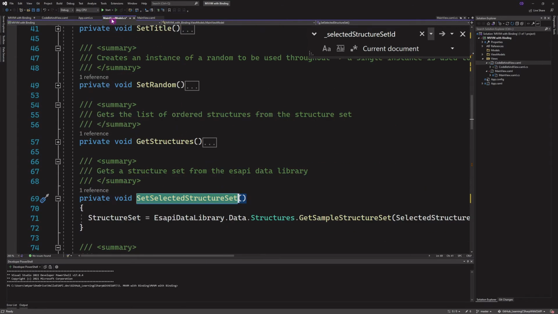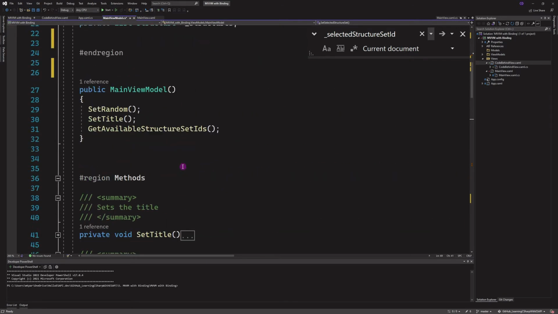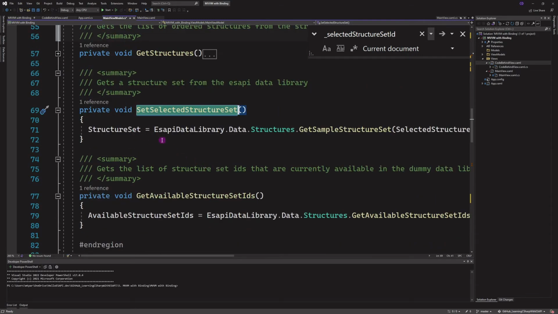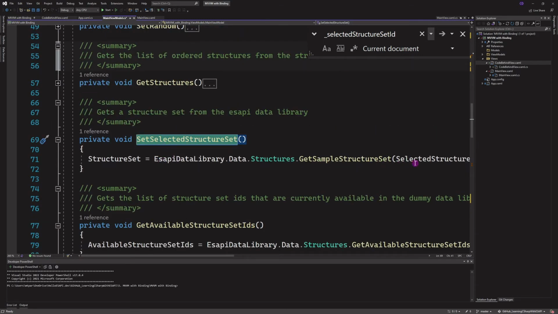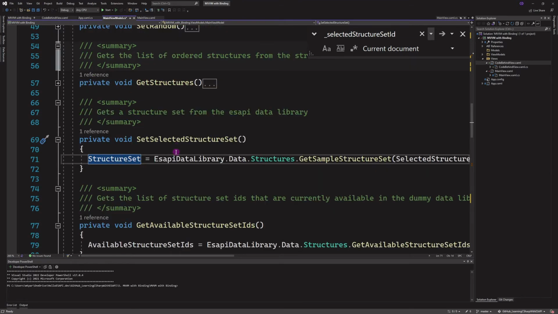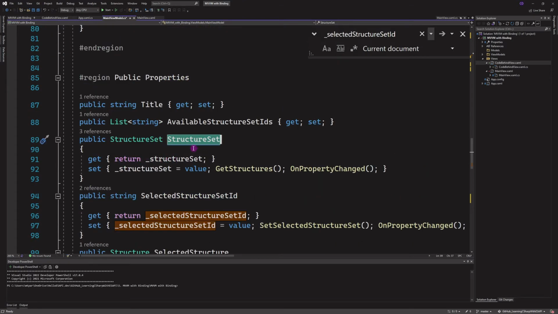Because all this is just a string, right? So what it's going to do is go into the dummy data, and find the structure set that has the same name as this. And if it doesn't find that, it's going to pull like a default, whatever. But anyway, so then we have the structure set.